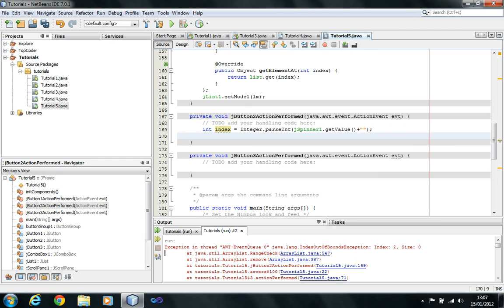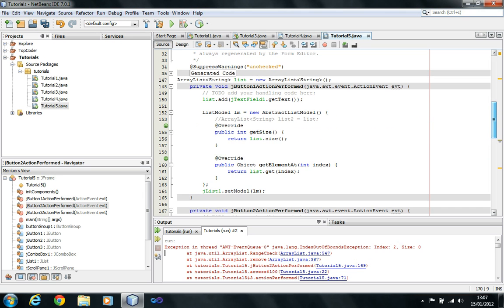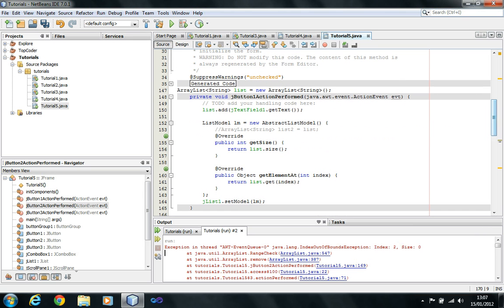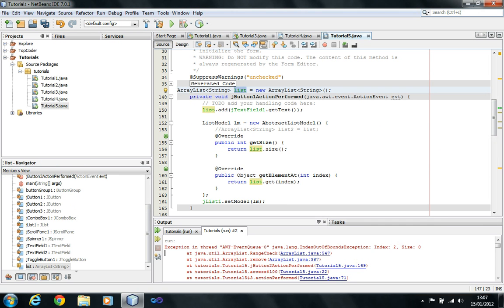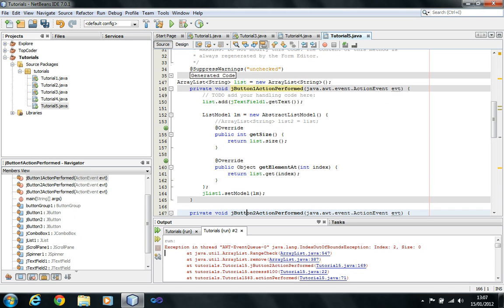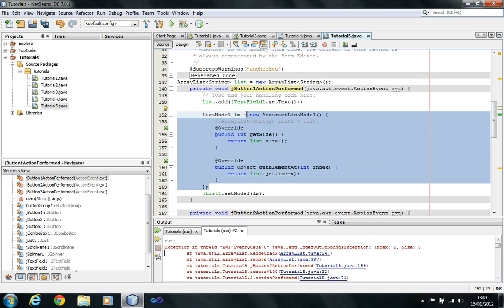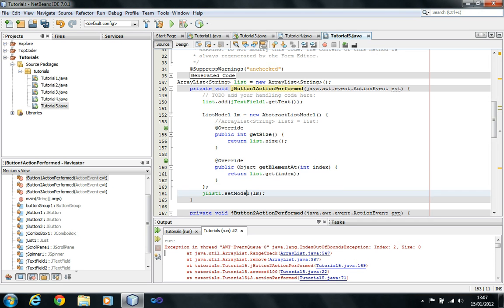Another thing that we need is we need to remove. So, as we saw before, the items are stored inside this list, and we have defined the list here. So we basically remove the item from the list, and then we would be able to remove it from the list box. However, then we need to update the list box as well to show the user that the item has been removed. So we need this later. But later, as I said, later, not now.